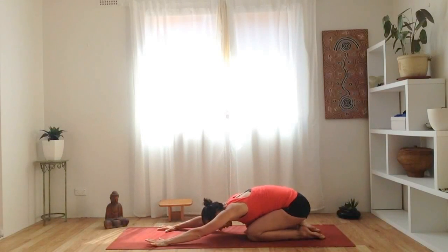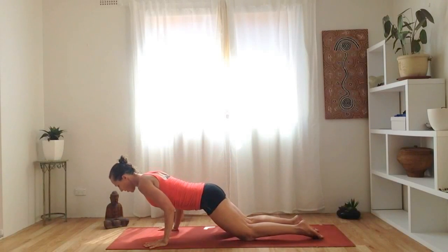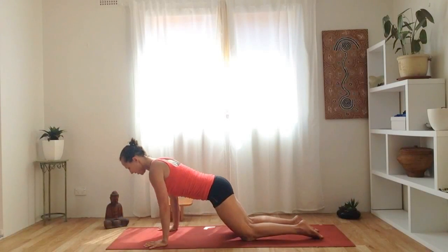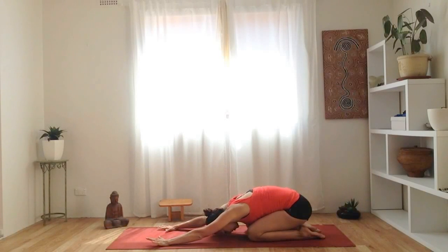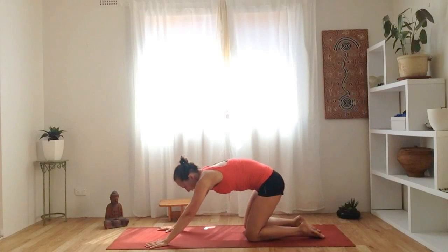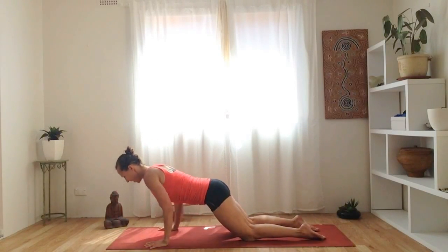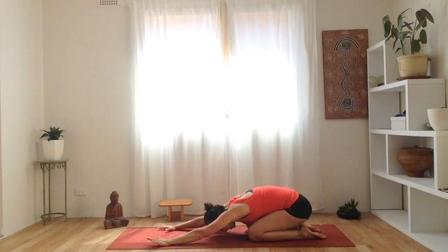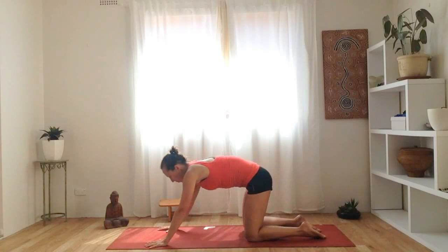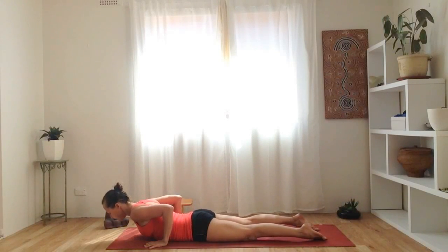Exhale. So working on this core stability here and warming up the arms. Exhale. Inhale, press your hands into the mat. Exhale, feel a good stretch in your lower back as you move your hips towards your heels. Inhale, coming back up. Exhale, lower down. Inhale and exhale. That should feel really nice. Good. Inhale, coming back up. Exhale, bend the elbows. Now come all the way onto your belly.